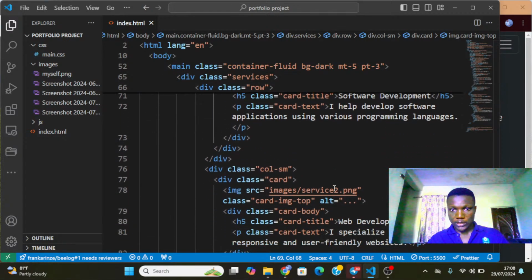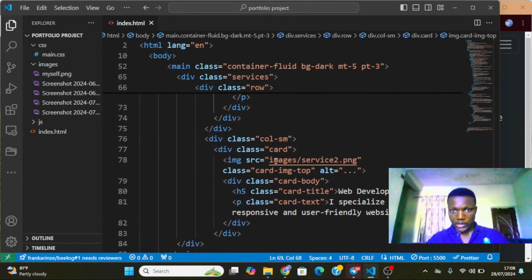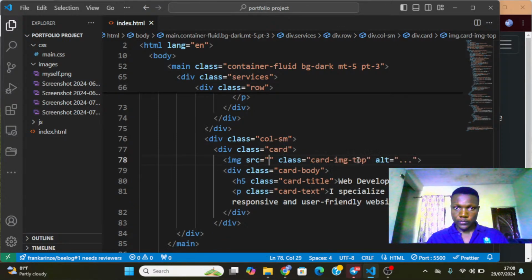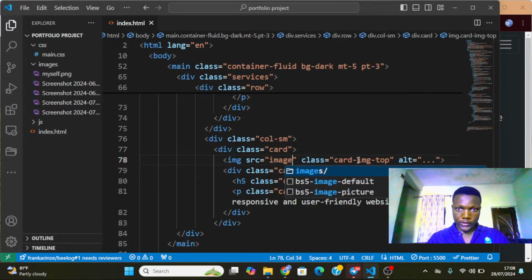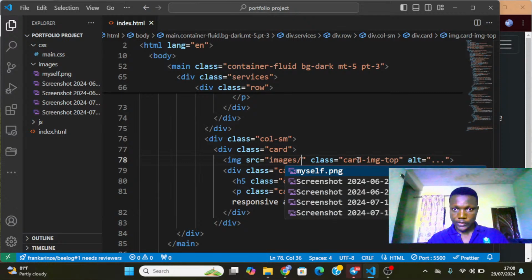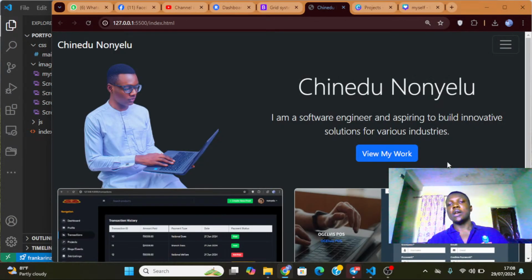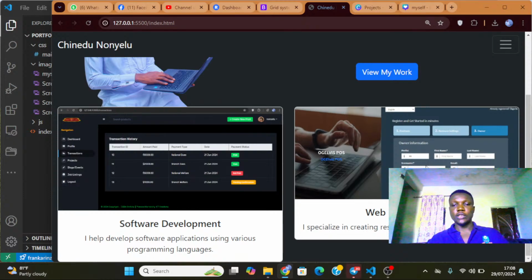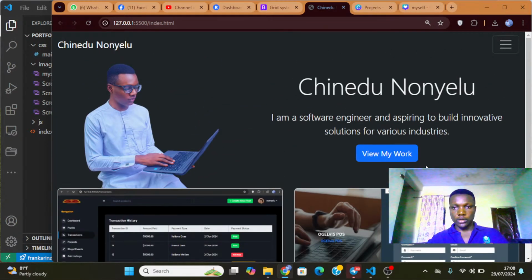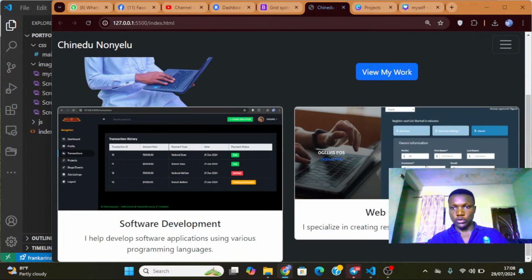Then the second image is going to be like this: images slash this one. Now you can see these are some of my websites, and I will also need to let them know that this is some of my websites.